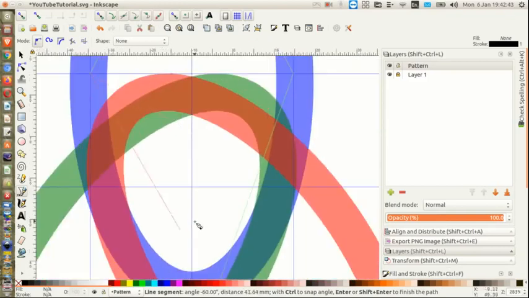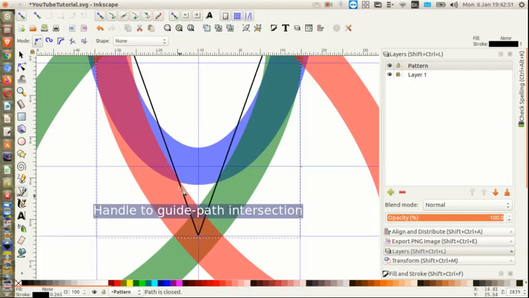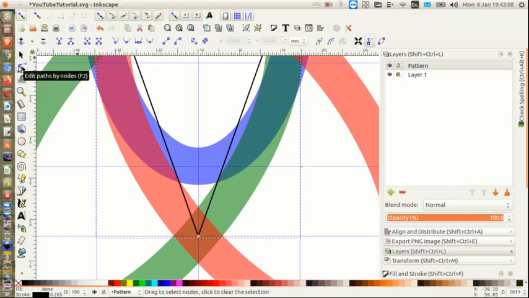And I'm just going to scroll out a bit again, and when we get back to the start of the path that we've drawn, this node here turns red, and I can click on that, and we now have the stroke drawn to make a new path. It's purely stroke, it doesn't have a fill. Now click on the second one down, the Edit by Paths node, and these are all buttons that you can press to change the characteristics of a path. I'm not going to use those at the moment.